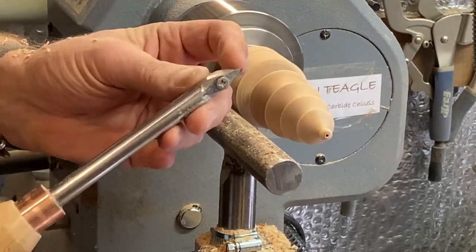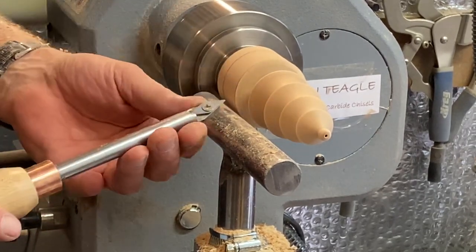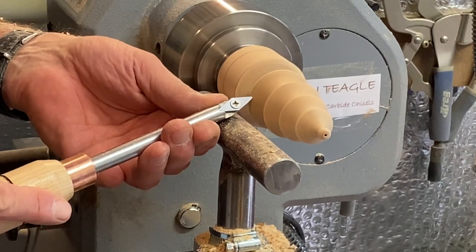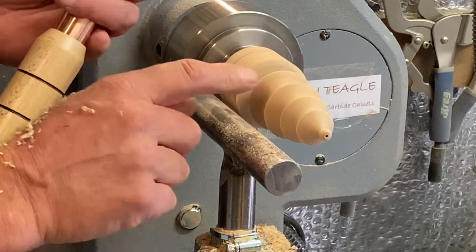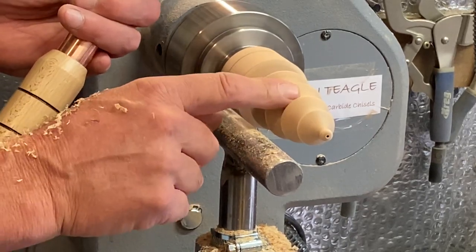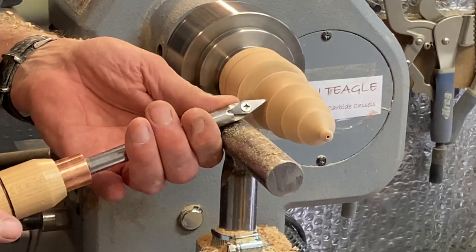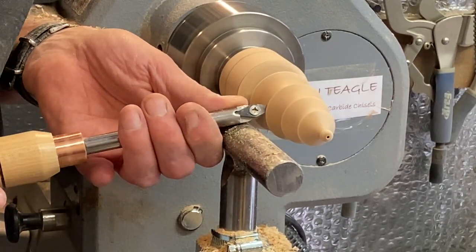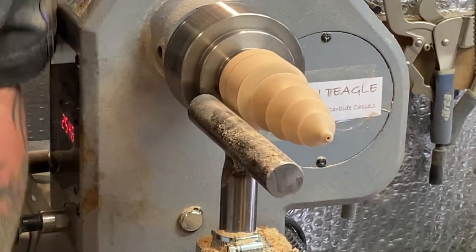So I rolled a chisel over, I used the bevel there, and I run the bevel down. It's just like having a little spindle gouge, this. You can get the bevel rub in, and you can just lift the tool to cut the finest of cuts, like that. A little rusty, just going to come in. There we go. That won't even need a sand.